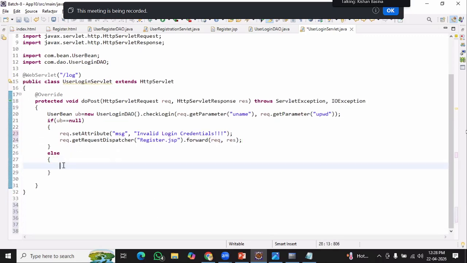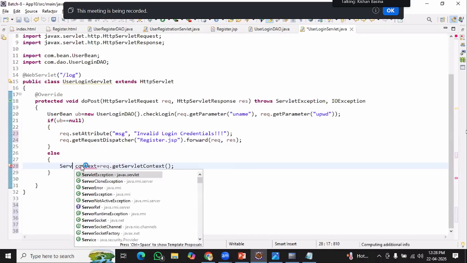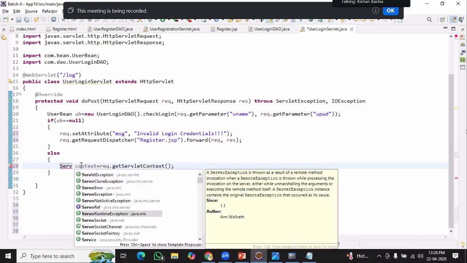In else part, what I'll be doing first, let me try to get my servlet context. Servlet context equal to context.